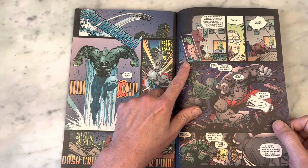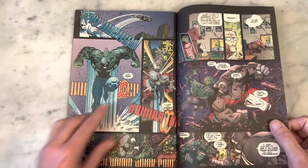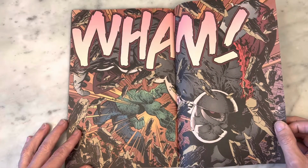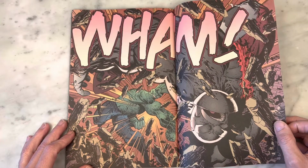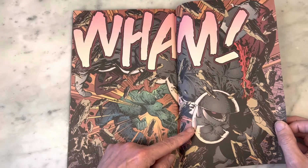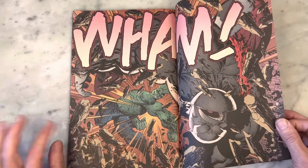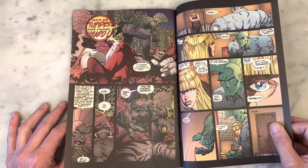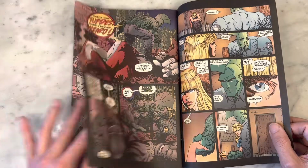Rodney, you're alive. A clue. Another double page spread. Of course, since it's the Battle Royale with Bedrock, you're going to have major double page spreads. It's so funny to see that upside down. It almost looks like he has a bowl haircut or something. I don't know what's happening there. Bedrock is an interesting design to say the least.